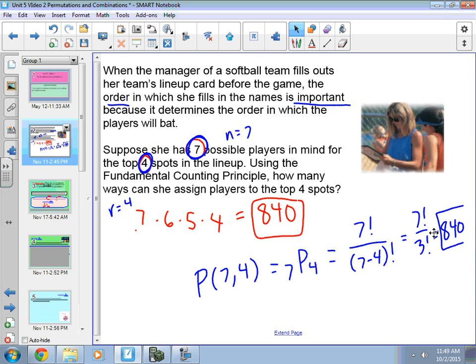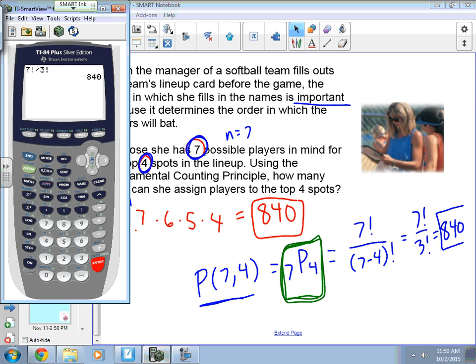So to enter it on your calculator, you want to enter it similar to how it's entered right here if you have a TI-84 calculator. If you have a TI Inspire, you'll actually end up entering it like it's written right there. So I'll show you how to do that. Go to that same probability menu. So hit Math, go to Probability, and the one listed at number 2, nPr, that is permutation. So that's the one you want to use.